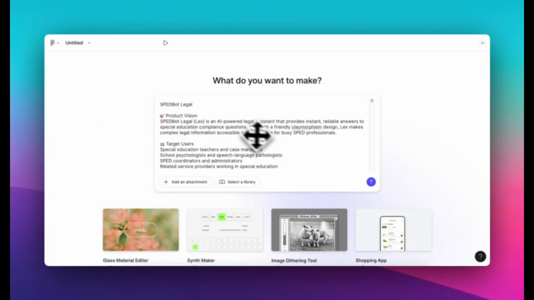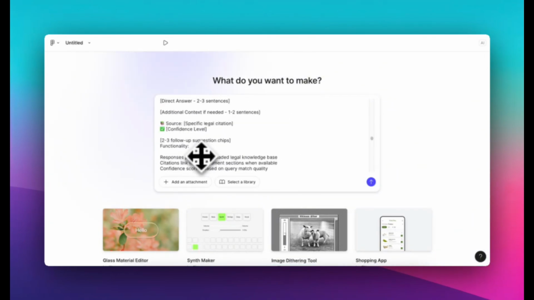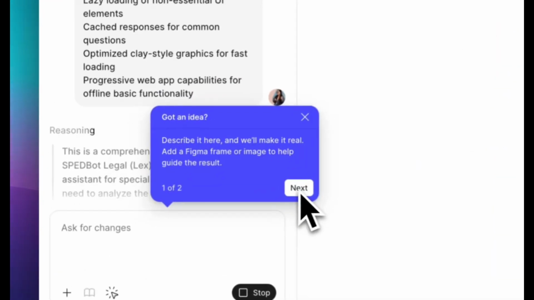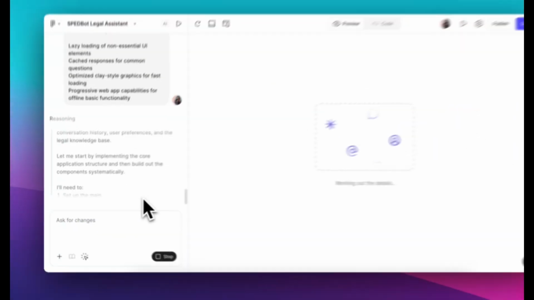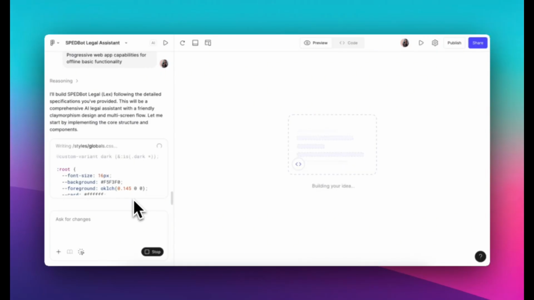So I had a prompt that I put into Figma Make. We're on the Figma Make dashboard right now, and it's something that I had created very similar to yesterday, thinking that I was going to do this build from scratch. But since I ended up deciding to do this in Figma Make, I wanted to see the power of its prompting. So I decided to do this all with prompting inside of Figma Make. So I just gave it that very detailed build plan and let it run. So here it's like many AI builders. It has that chat on the left, and then the app would show up on the right.